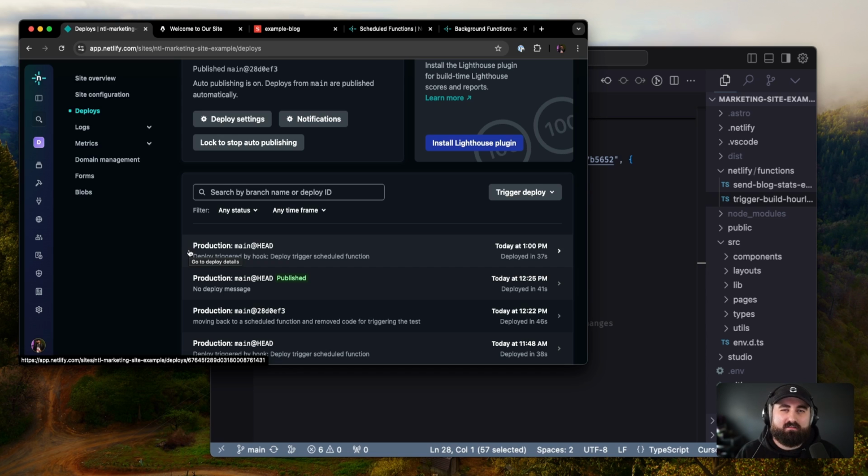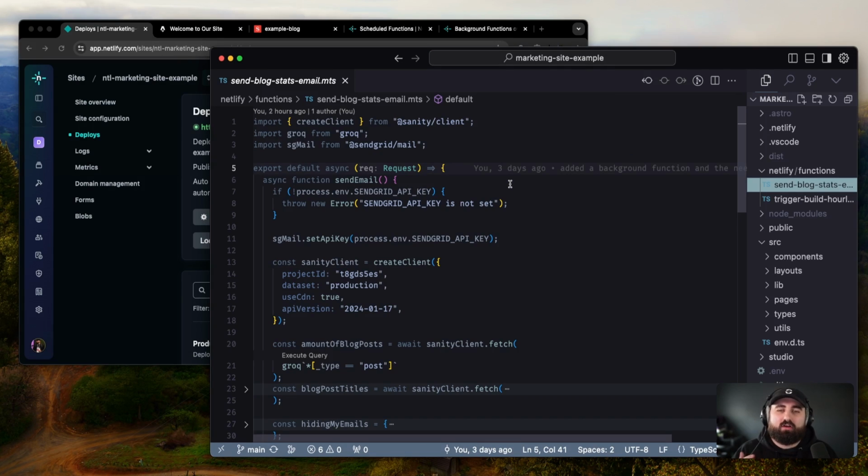Let's go and check out the background function and see what that looks like. First, let's talk about what a background function is. A background function is typically a 15-minute or less long-running function that does things like batch processing, scraping, and/or long API workflows. In this instance, we're not really doing that. I just wanted to showcase what a background function would look like and the type of ways that you would build it into your own projects.